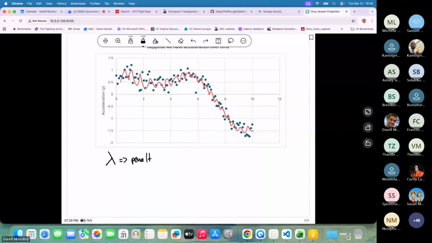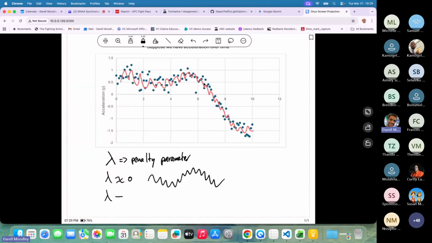When lambda is close to 0, then you're going to get this red wiggliness. You're going to get the zigzag. You're going to get overfitting. But when lambda is large, as you increase it towards infinity, then it can become a straight line.